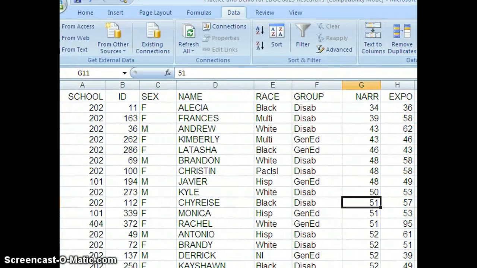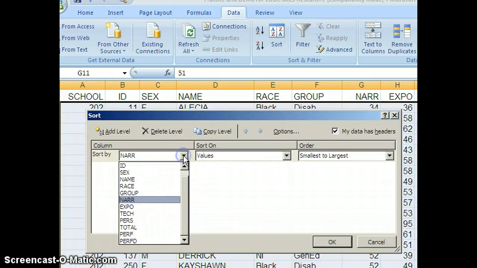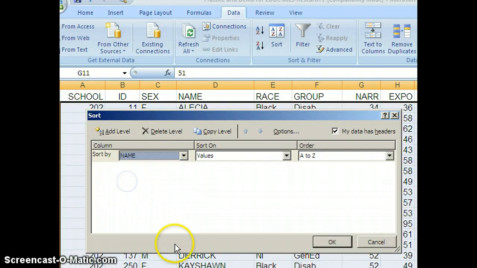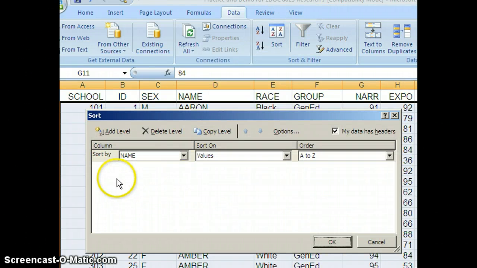And we go back up here to the top and we do sort again. And suppose this time we go to name, which is going to put it right back where it started from, and it's going to be alphabetical. And so bingo, alphabetical file. Now the other thing that you should know about sort is you can do a sort within a sort within a sort.